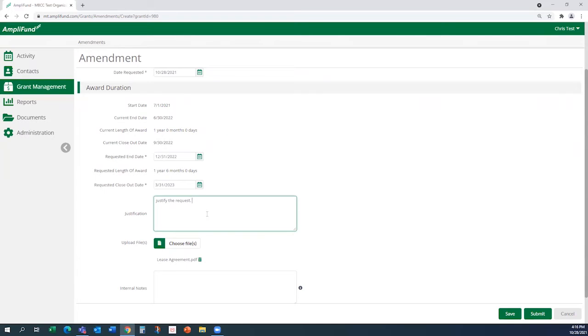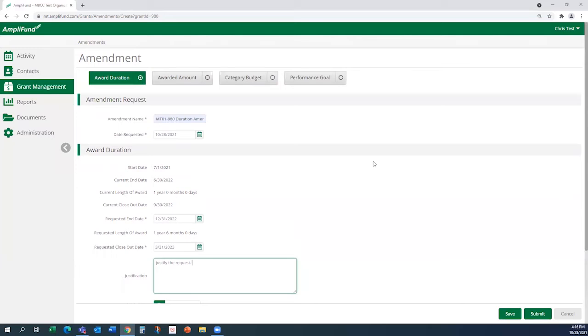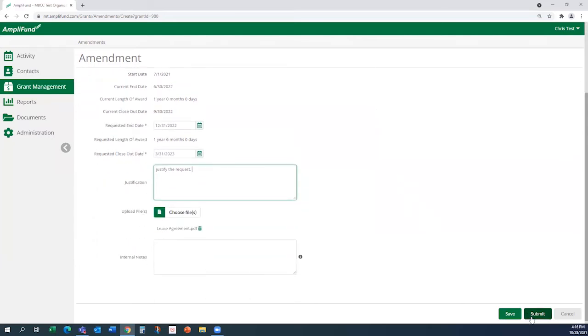It is important that you provide in your justification very detailed information as to why you're requesting an extension to your project, what possible roadblocks were in the way, or any delays that were unanticipated when you submitted the application. Once you're done there, you hit the submit button.